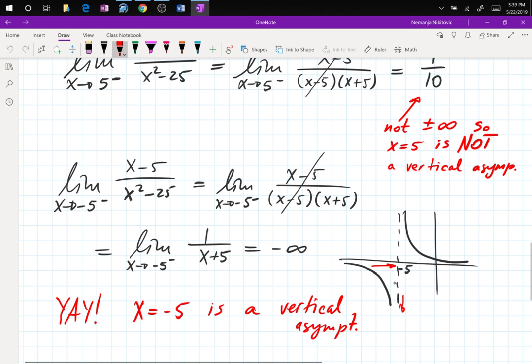Yes? Why do we need an open circle for 5? Because looking at the original function, +5 still makes 0 in the denominator, and we can't have that. So +5 doesn't work in the equation at all as a point. We have issues and problems at both negative 5 and positive 5, but they're of different nature, right? In the case of negative 5, we have an asymptote. In the other case, we have an open circle. You should draw this in your notes next to the problem. Did you put the open circle over here? Make sure you put the open circle on 5 so you have a complete picture of what's going on. All right.